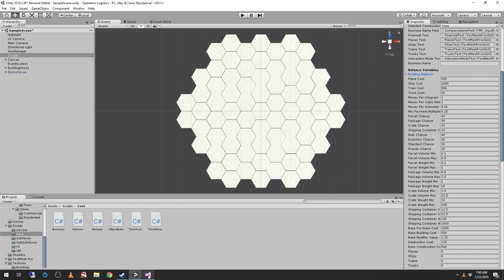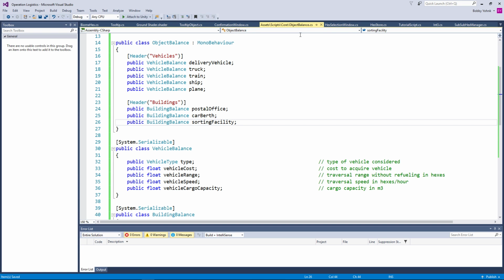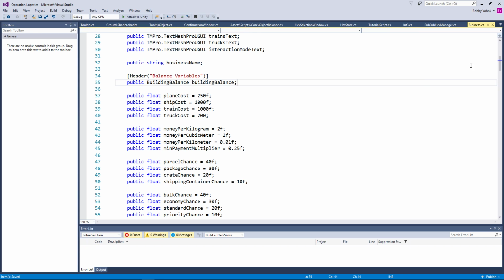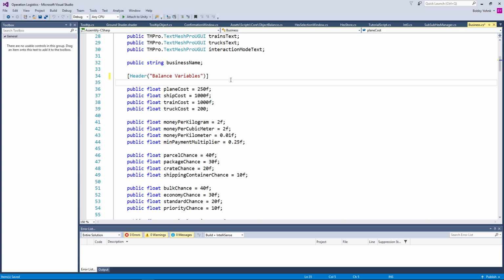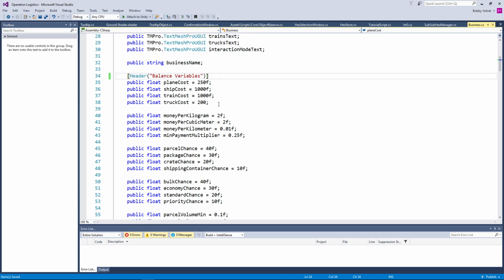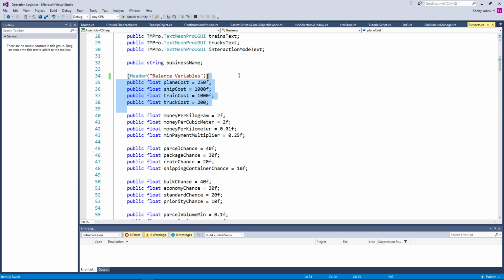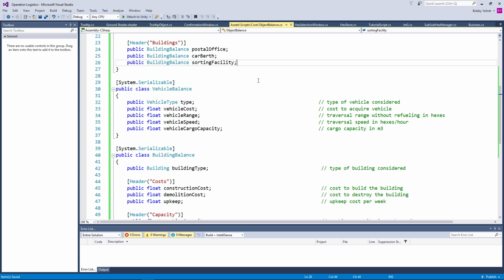We've got a building balance in our business. We don't actually need that. What we should have is a reference to this mono behavior, this object balance. So I'm actually surprised that compiled. I suppose that makes sense. Let's get rid of that for right now. And actually, these costs are now irrelevant. That said, I'm going to leave them there because they cause errors. If we delete it, we'll deal with that later.